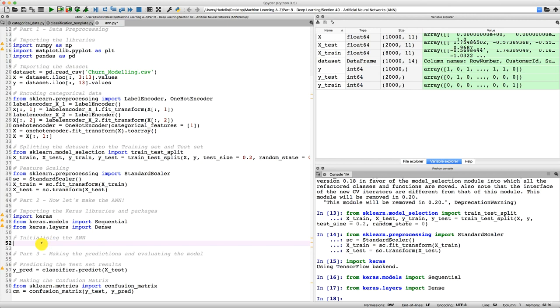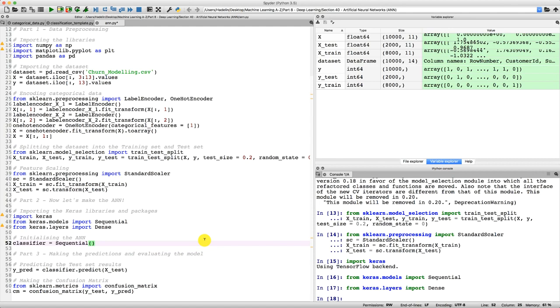And since after we're going to predict the test set results using this classifier name here, well, we will call our model, the neural network that we're going to build, classifier. Here we go. So this classifier object is nothing else than the future artificial neural network that we're going to build. So equals, and then we use the sequential class because this classifier object is actually an object of the sequential class. So we know how to do that. We just need to take the class here and add some parentheses, and we don't need to input any argument because we will define the layers step by step afterwards.